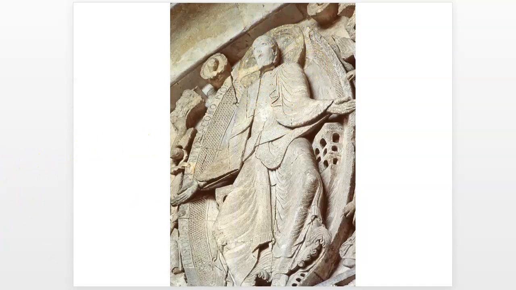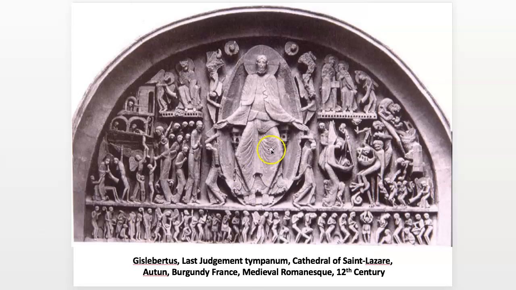There is also, around him, different types of angels, and then we get the idea of the judgment happening here. But we can get into this in just a second when we look at the detail shots of it, right? But the idea I want to show you is this big oval shape, like he's bathed in light, he's in the center, he's the most important figure here, the judge. And you can see from this angle how there's a lot of elongation and the people are getting flatter, I mean rounder and elongated. It's the same idea as in the last one, on his right and on his left. Okay, so the same exact type of thing is being communicated here.